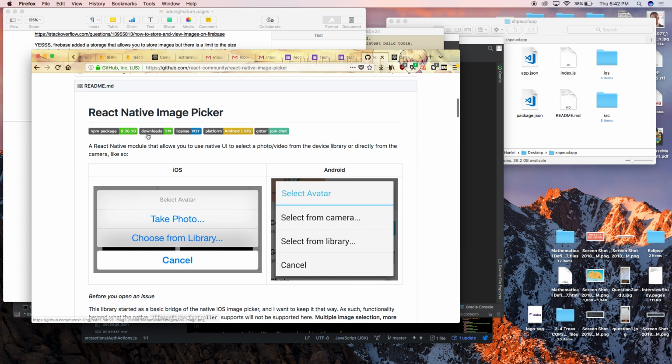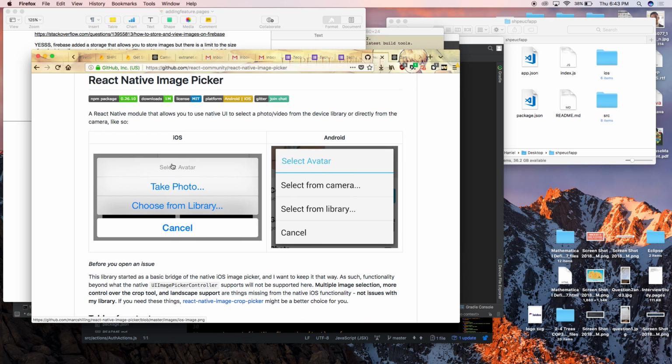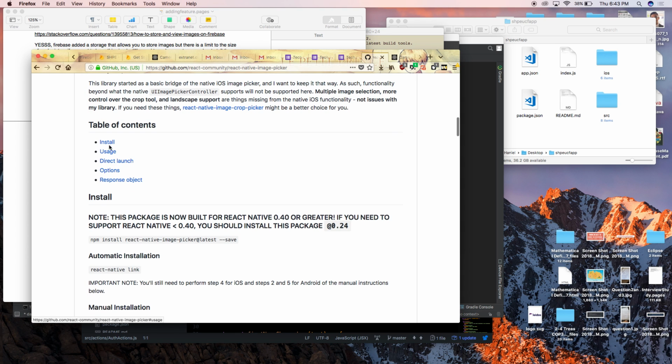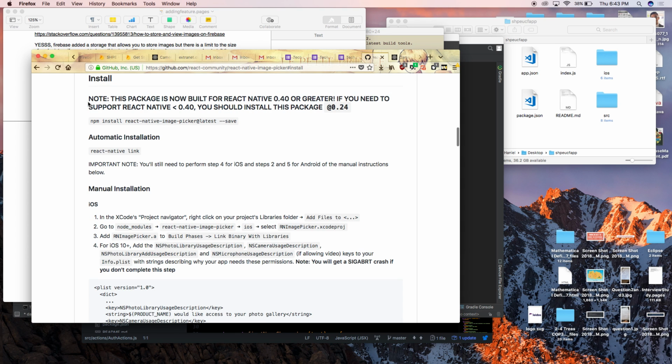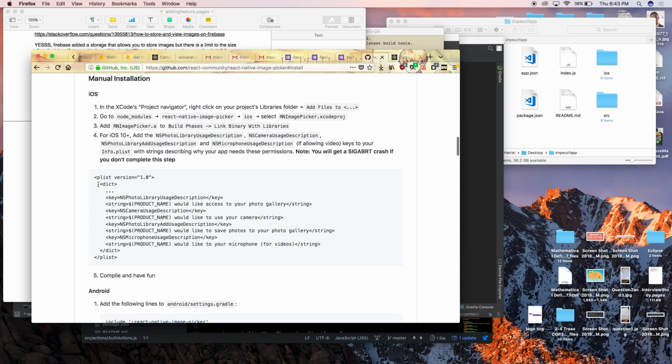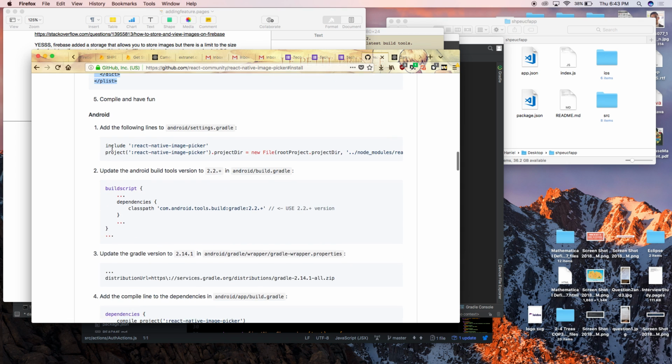and I'm like, okay. Usually whenever somebody has plugins, they'll have the README. You know how every time you download something, it always has a README, and you're like, I'm not going to read that. Well, you should definitely read it if you're a developer because it has a lot of information for you. It tells you how to install, how to use it, how to do direct launch, whatever. So you just click on this, and this is the install. And I was reading through this, and I'm like, oh my god, look at all these steps. Oh no, what is this? And I'm like, oh, and I have to do something different for Android?